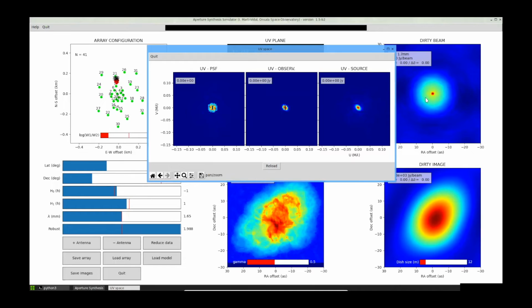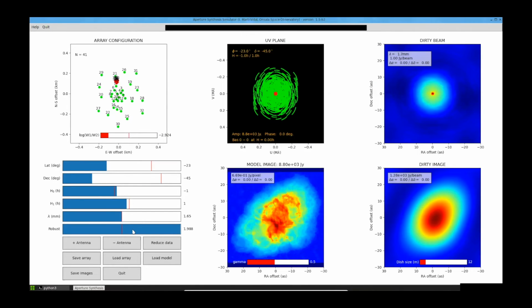So the takeaway message from all these experiments is, when you deal with data that has been combined between main array and ACA, beware of the weighting scheme that you apply to your visibilities. Usually, as far as I know, maybe things have changed, ALMA Observatory uses 0.5 for the QA2. Is it still 0.5? So 0.5 is a kind of good compromise between uniform and natural. It gets the best of both worlds. It has a little bit more sensitivity and doesn't sacrifice much resolution. So you have a good trade-off.